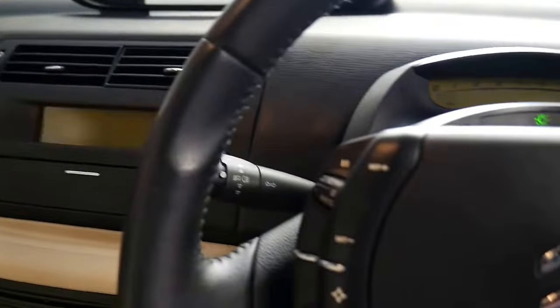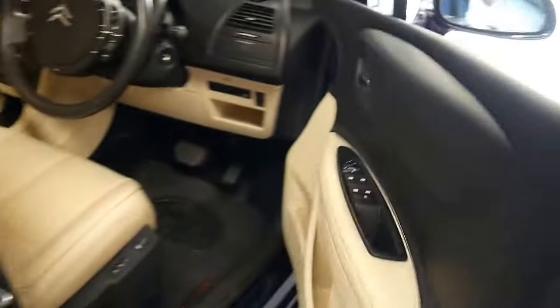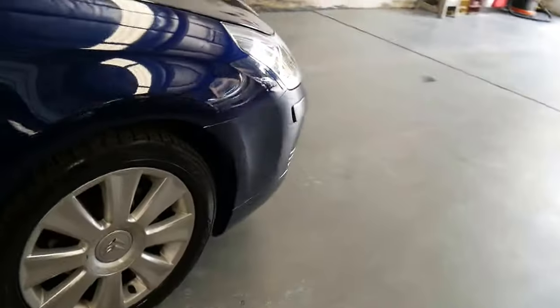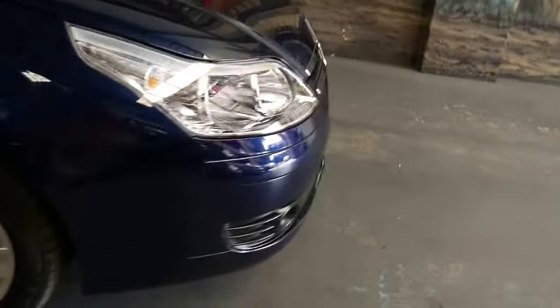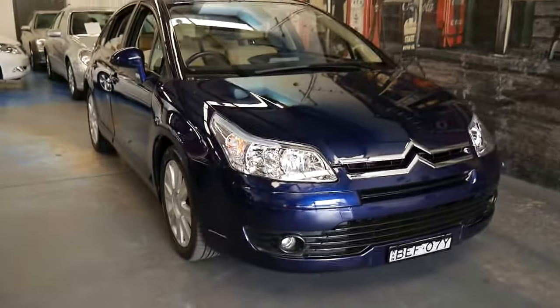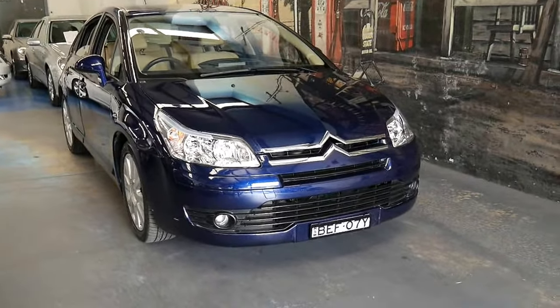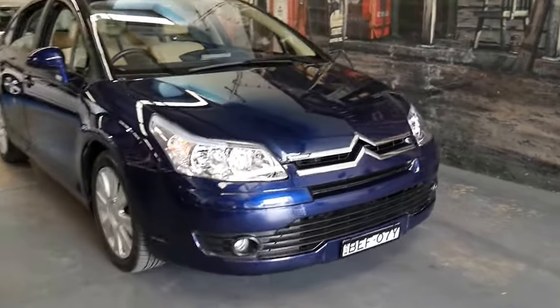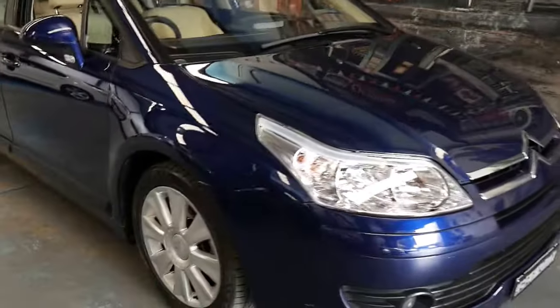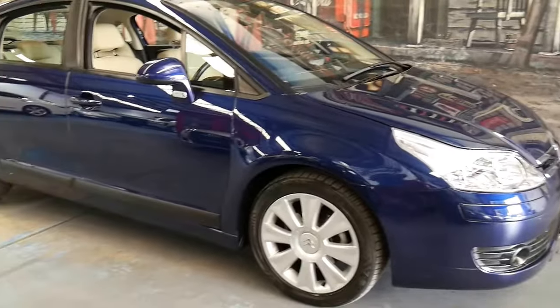It's just a very impressive car and it's not a car I think will last very long in this condition at this price. If you have any questions about the car please give us a call. We're on 02 9569 9999. We're located in Marrickville at 101 to 103 Illawarra Road. We have in-house finance and I'd be more than happy to answer any questions you might have. Thanks again for watching, we look forward to hearing from you.